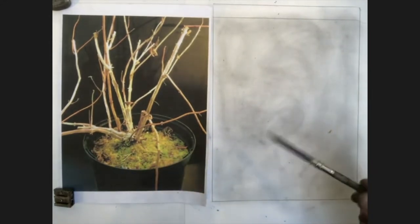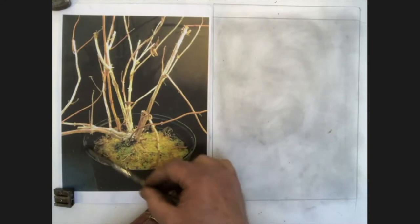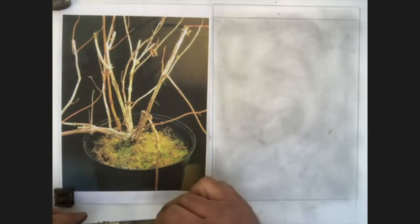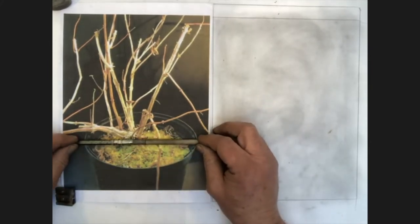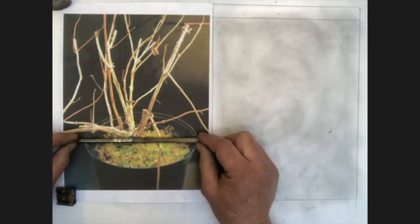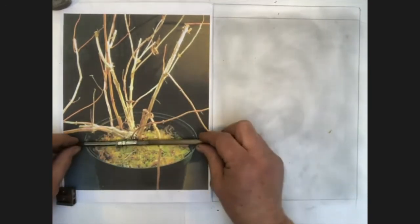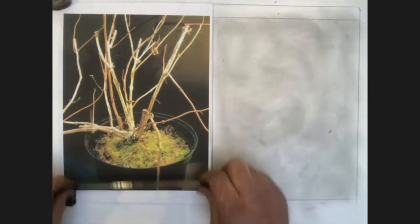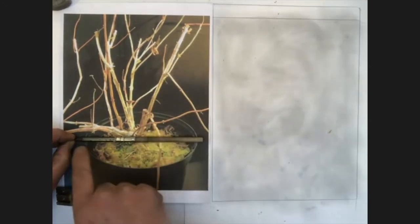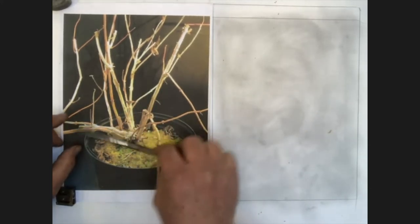The first thing we're going to do, and it doesn't need to be perfectly flat and even, is create the basis for the pot. The pot has an ellipse, an oval at the top, a circle seen in perspective. When you look at a circle in perspective, the widest part will always be parallel with your plane of vision. If I was to move around this pot, the widest part would move around also. It's parallel with the bottom of the piece of paper. There's as much pot above the middle axis as there is below it. So it's symmetrical both ways.